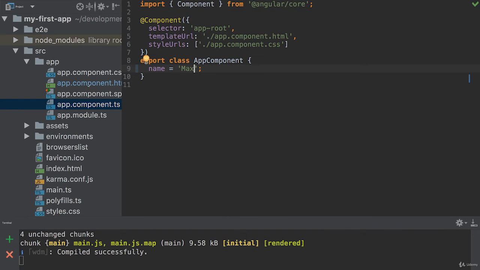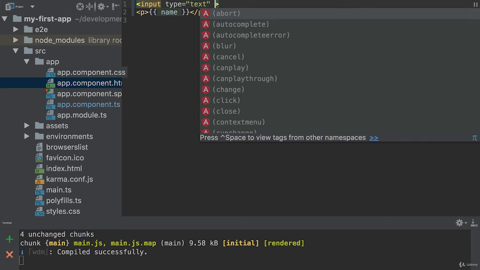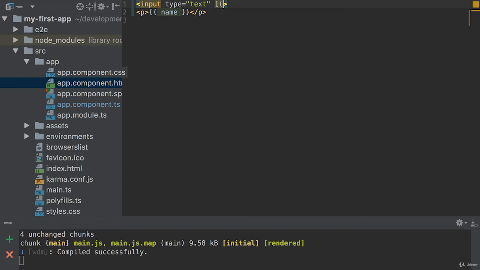Now, I want to be able to enter something in the input and automatically change the name. And we can do this with a tool provided by Angular, a so-called directive, which is called ngModel. Now, you'll learn the exact syntax throughout the course. For now, let's simply add square brackets, parentheses, ngModel, written like that. Make sure to get the casing correct. There is no dash in between or anything like that.